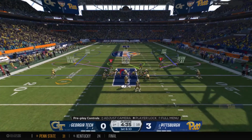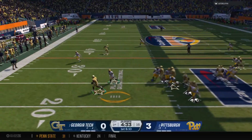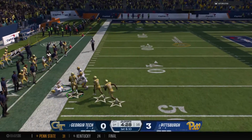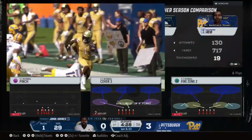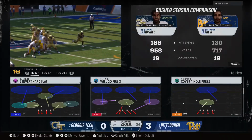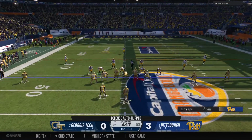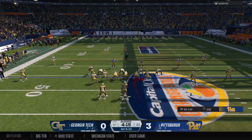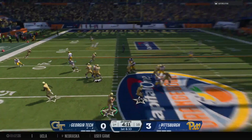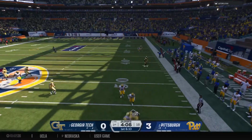Linebackers trying to confuse this offense now. Out of the shotgun, he hands it off. Breaking free at the 35. Powering through a tackle. Ball carrier steps out, but a solid gain on the ground that time. Big runs like this are just demoralizing for a defense. It's one thing to give up big plays over your head against the pass game. When teams can run the ball and pick up yards like this, it really affects the team's mental psyche and their confidence. And you'll start to see some missed tackles following a play like this.